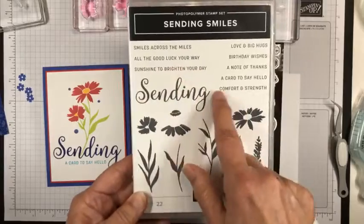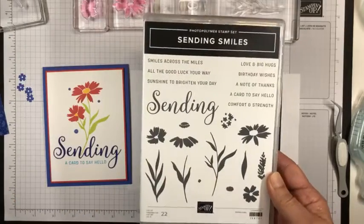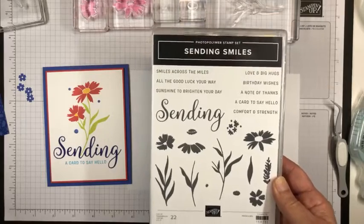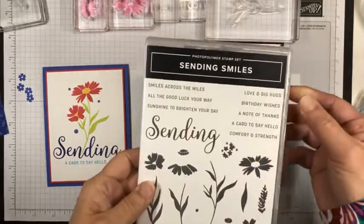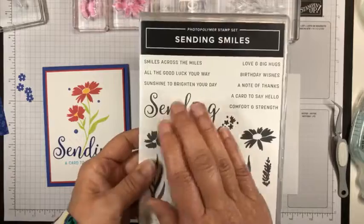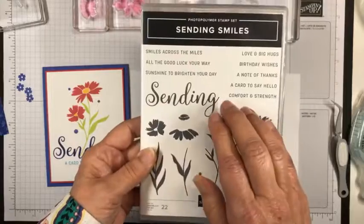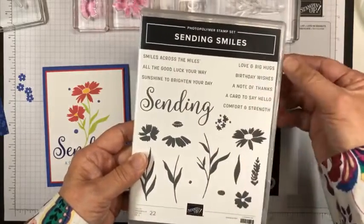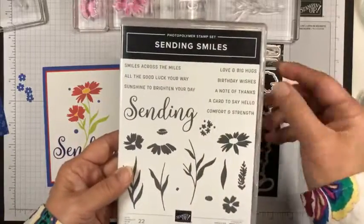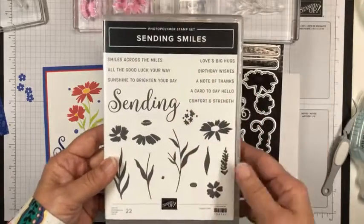And all of these different little sentiments, I think they're great. They go through a lot of different occasions, so you've got a lot of different occasions covered. You've got the small ones, and they're a very simple font. One of the things I think about is that you see a lot of the white embossed sentiment on black cardstock, and these are perfect for that kind of occasion, with or without the sending. So, for example, if you want to just use the birthday wishes, you can do that.